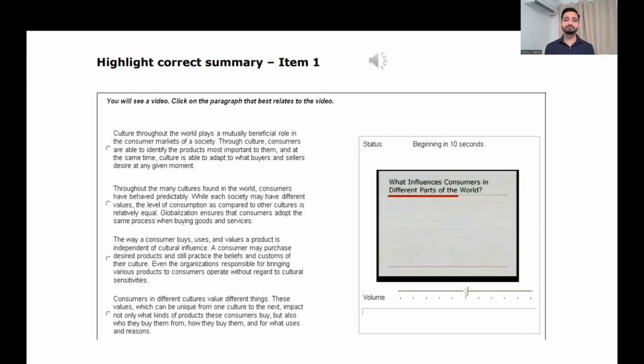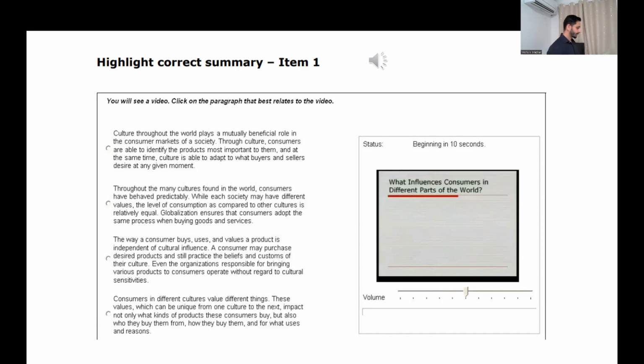Okay, let's do the practice now for highlight incorrect summary. Listen to the summary very carefully. Do not read the options. Note down all the keywords. And then when you come back, you read the summaries and match with your keywords, and whatever keywords you have noted down for your summary, you try to match them. And also you can use the elimination strategy, where you see redundant information, or you see wrong information, and you see information that has not been mentioned in the lecture. You can eliminate those options. Okay, let's go.